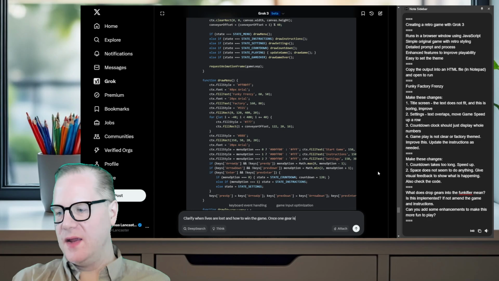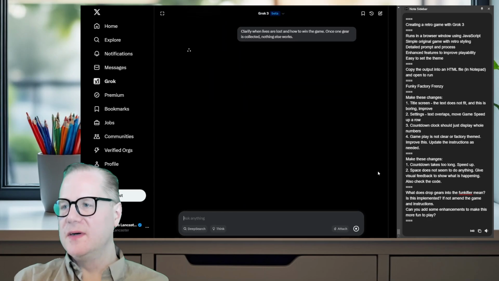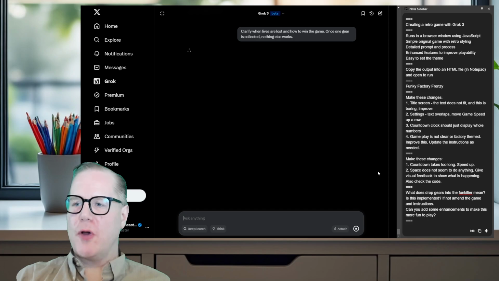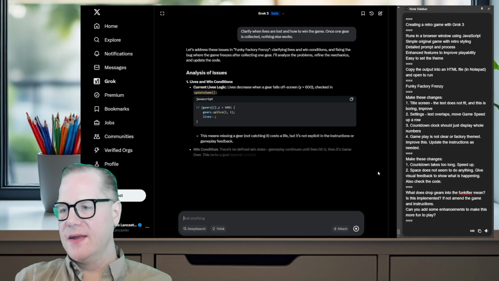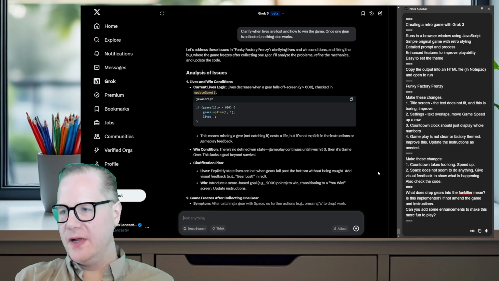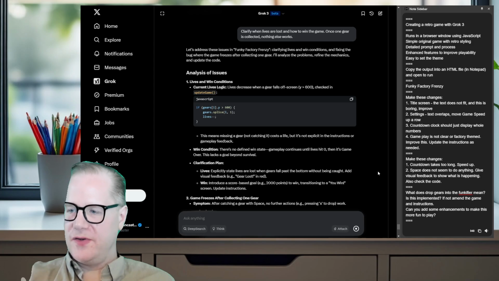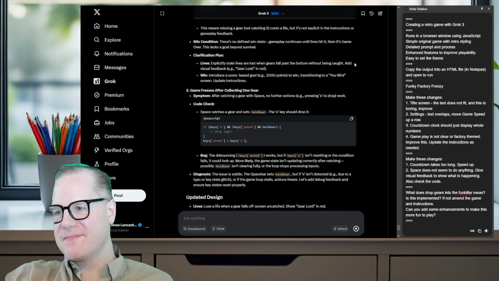Once one gear is collected, nothing else works. And what I probably should say is something like give some visual feedback when a life is lost. So a life decreases when a gear falls off the screen. There's no win condition, it continues forever.